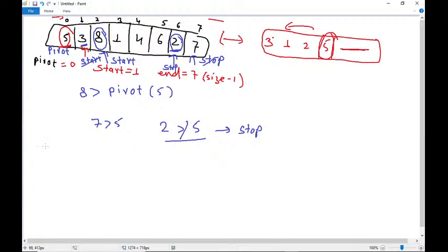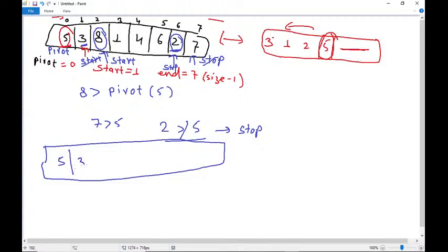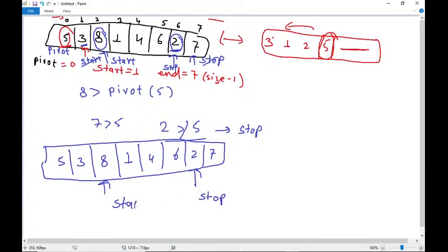Okay. I'll make one more array. And in this array: 5, 3, 8, 1, 4, 6, 2 and 7. Now my stop is here and my start is here, and here is my pivot element.